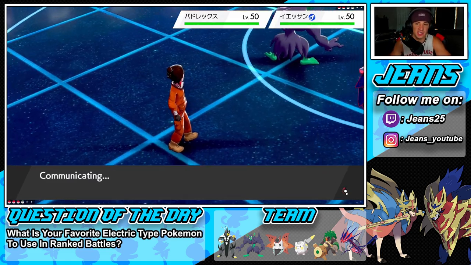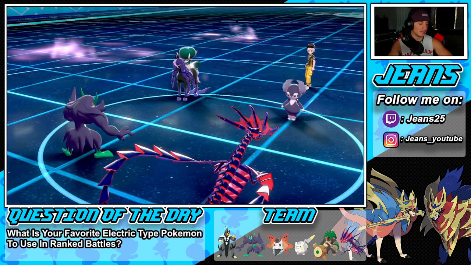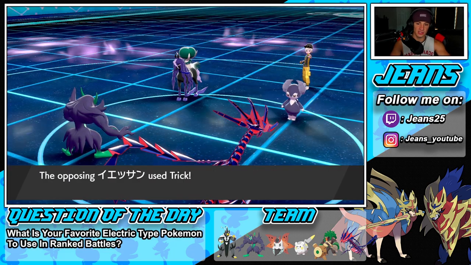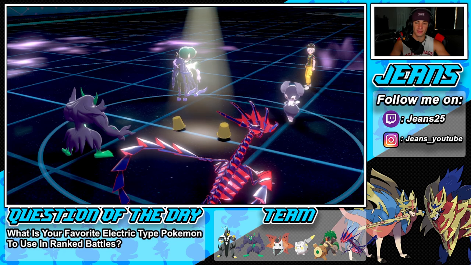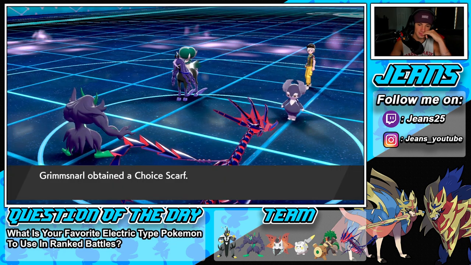I don't see it protecting. I think they're going for double Expanding Forces. Of course he protects him. God dang it, man. I really want to double down into it. And a Trick is going to happen here, and he's going to take our item. I'm guessing he's taking our Life Orb or maybe our Babiri Berry. Let's see how this one plays out.